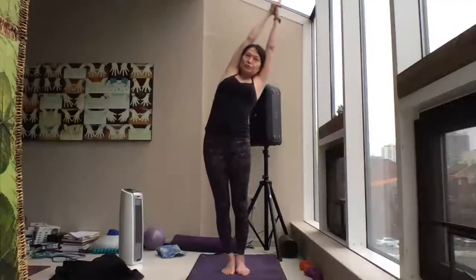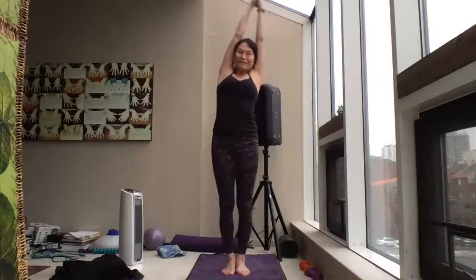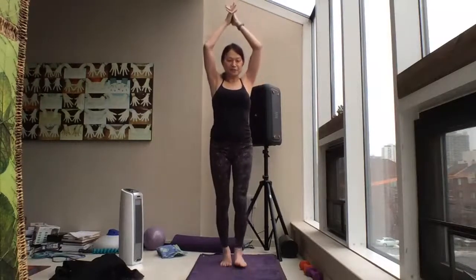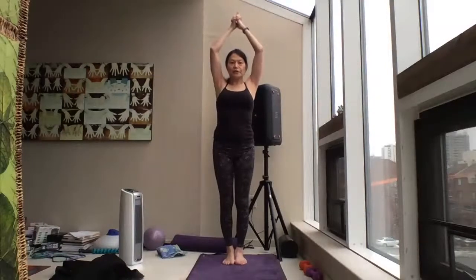Now I'm going to show you that there are three possible positions of this posture here. Some people, when they first start off, are going to have their arms bent a lot like this, because it's a challenge for some people to even get their arms up like this and keep their hands clasped together. This is a challenge for a lot of people who are just starting off in yoga.